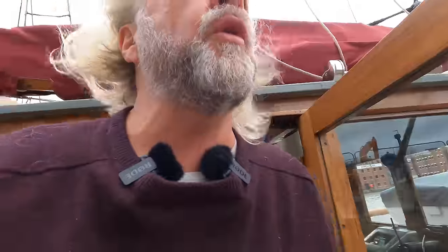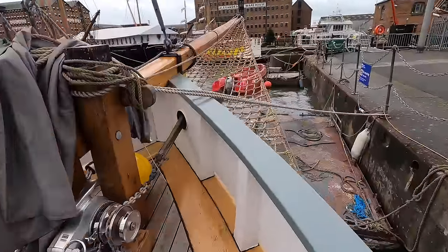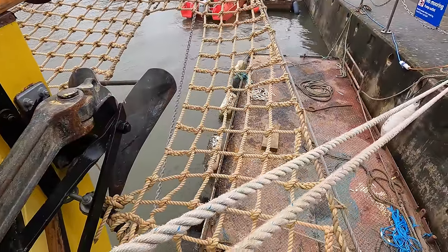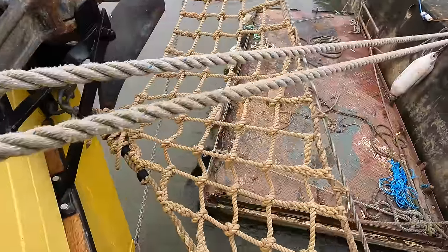The wind is blowing a hooley out of here, so we'll see how effective they are. And it's starting to rain as well, but I just wanted to show you the net as it now is. I was hoping actually to have had this finished, ready for this particular video, and I've waited all week, but the winds are blowing and blowing and blowing. They're going to continue blowing.